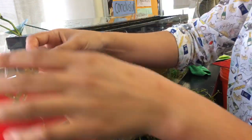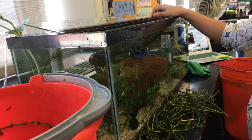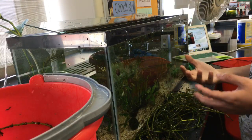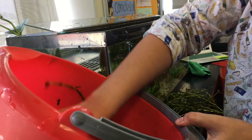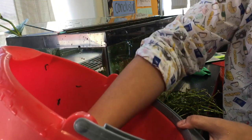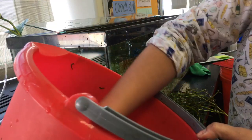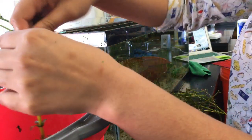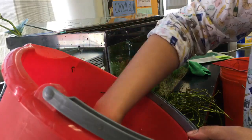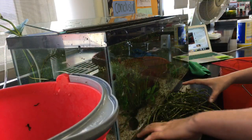I would love to have bettas in the classroom one day — the whole research experience I did this summer studying how to create an authentic behavioral research experience for kids using bettas. That is something I want to publish and get out there, and if I have time in the spring I might bring that in. I've really stepped back from breeding for show and genetics. Every time I mention that I do, the kids think it's cool — and that's always a way to start conversations around genetics. My personal hobby has dwindled a little bit, but I do foresee it increasing again in the future — it's just too much fun not to.